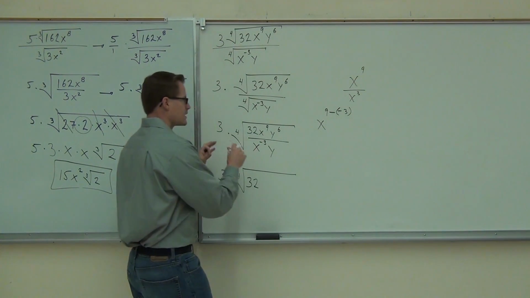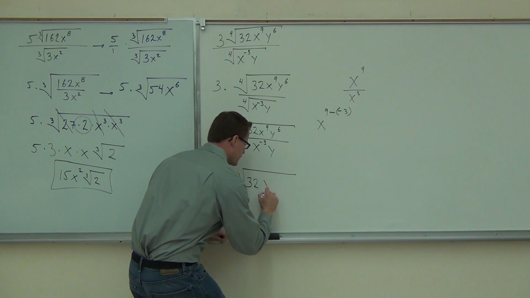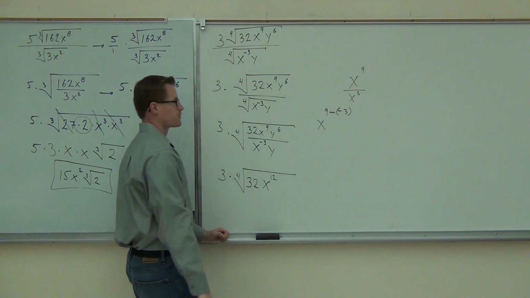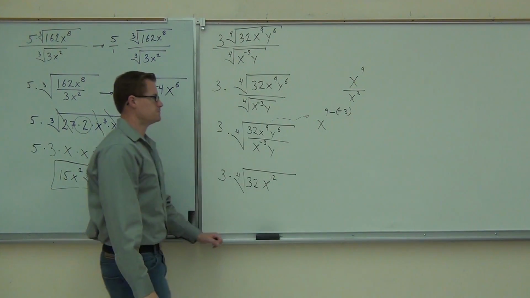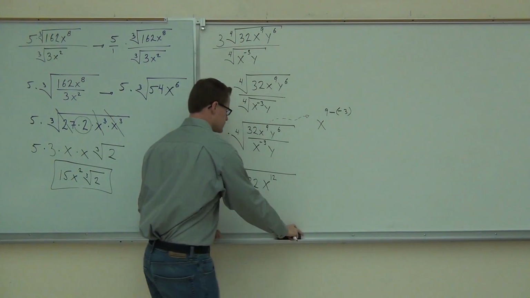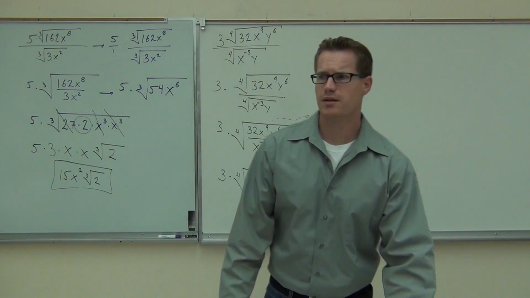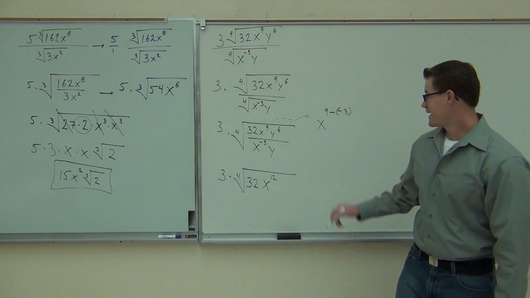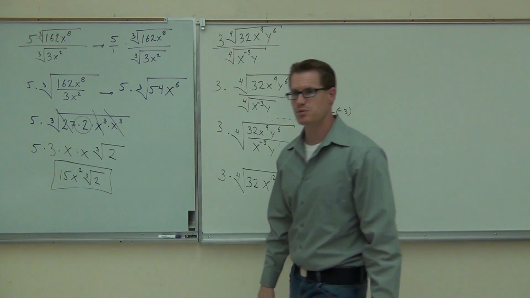Okay, so we're not going to get x to the 6th. You're subtracting a negative. That's x to the 12th, because of that reason. How about the y? Are we going to get y to the 6th still, or y to the what? That has a little power 1, even though we don't show it. It's got a power 1, so we do 6 minus 1, that gives you y to the 5th.